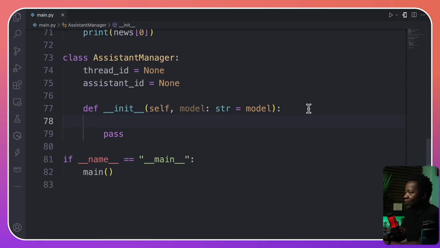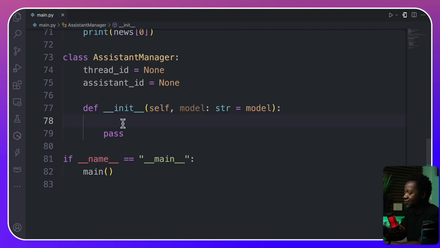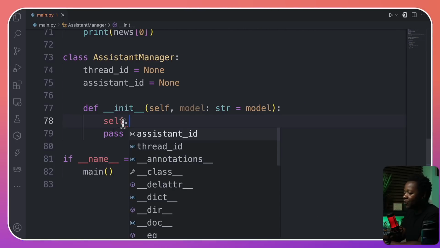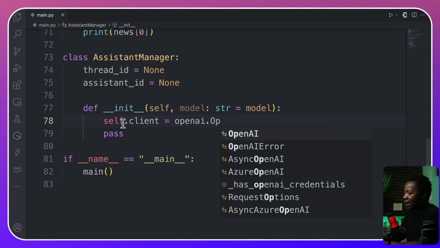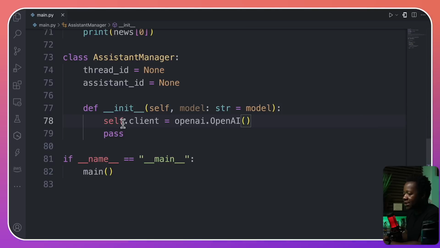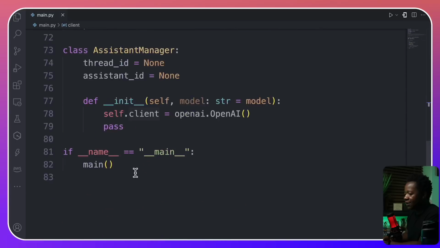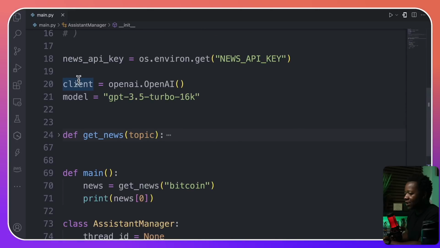And next, I am going to set up a few things for our class here in our constructor, in our initializer. So I'm going to say self.client, because I want the client to be, in this case, OpenAI, just to instantiate all of that. Or I could have just called our client here. That would work as well. So either way works. I'm just going to pass client like this, which is going to be, in this case, our client.